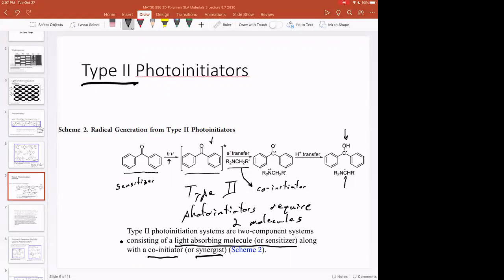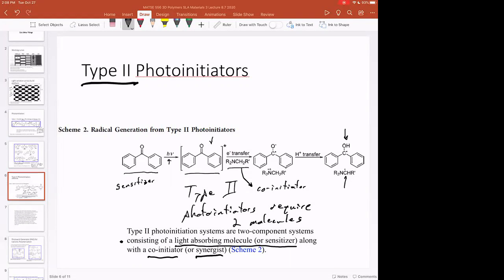Oh, I see a chat here. Hold on one sec. Let me read it. Is direct laser writing, does it fall within SLA or is it a separate technique? So I assume, Nathaniel, that you're talking about direct laser writing stereolithography, because direct laser writing lithography is not a three-dimensional technique. That's a nanofab technique where you're doing laser writing of masks in a clean room or something like that. Or are you talking about stereolithography or lithography?